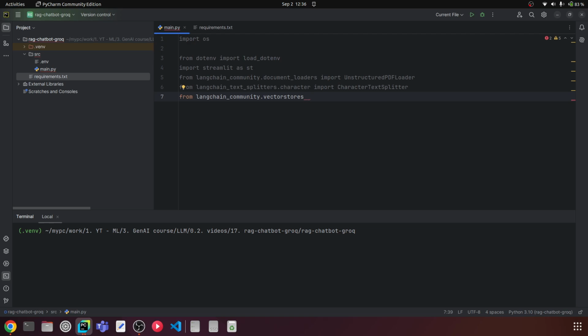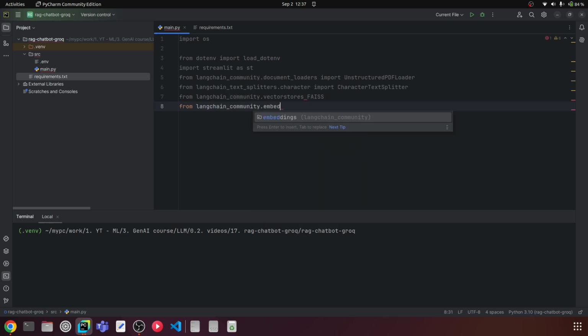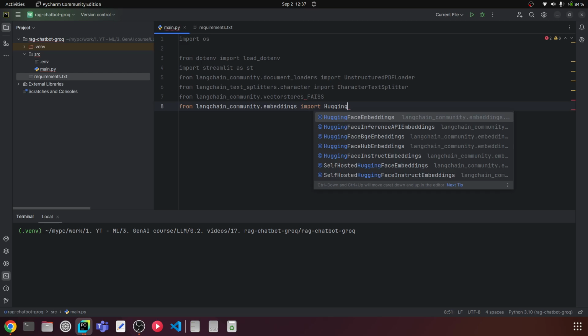You can also use open source vector DBs like Chroma and other things as well. Here we can just go with FAISS, and then from langchain_community.embeddings import HuggingFaceEmbeddings.